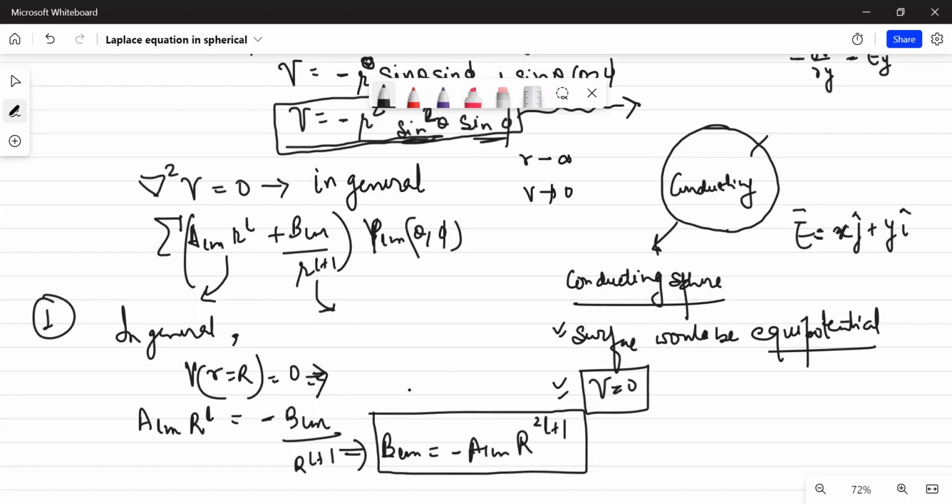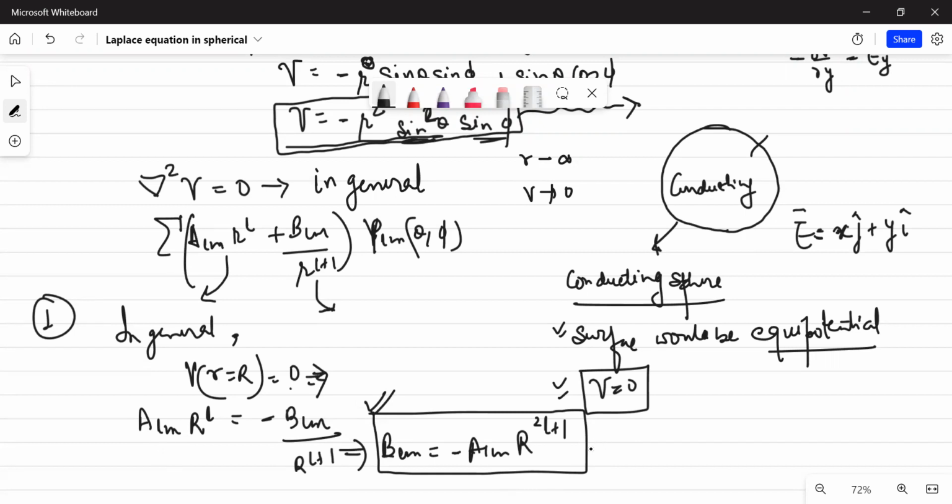Understand again the point that since it is a conducting sphere, the surface would be an equipotential surface. Also understand that there would be some induced distribution inside because of the presence of an external electric field. But overall, this particular surface would be an equipotential surface because this is a metallic sphere. And let us take that potential to be constant and that constant be zero, so that things become easy. Otherwise, I will have to write some phi naught, and then there would be some phi naught term here. Things can be solved that way also, but overall, understand that this phi naught would be an additive term only. So why not take it zero? So if I've taken it zero, B_lm would be minus A_lm R to the power 2l plus 1.